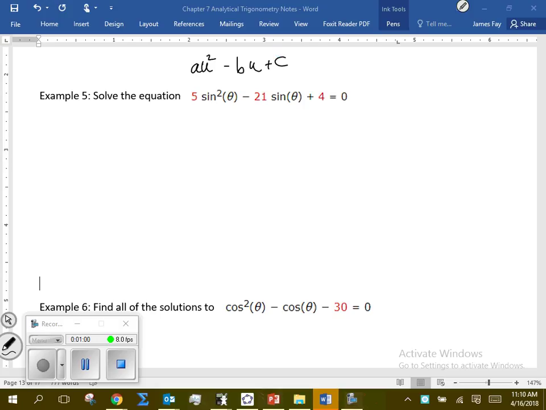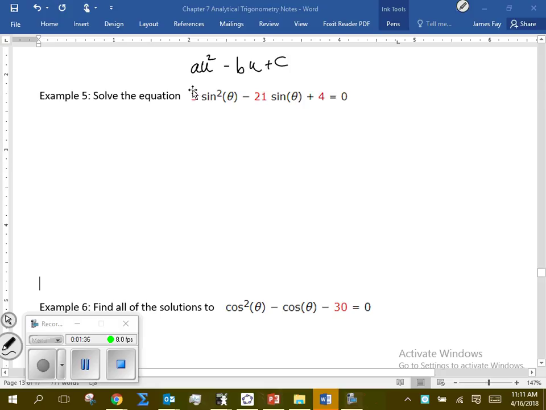Two numbers multiplied together give me C, that add to give me B. Could be the A times C method. Could be the quadratic formula. When these things get large enough, it could be something like the rational root theorem. We have the ability right now to factor pretty much anything we come across, to a certain degree. And that is the set of tools that you would use to factor any one of these. Now in this one, I think the most obvious way of factoring it is the A times C method.